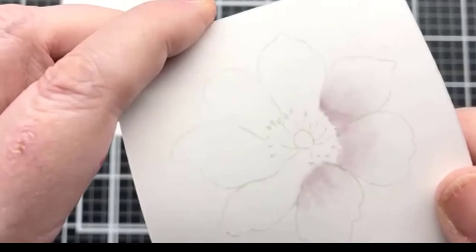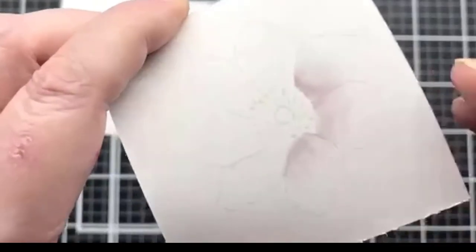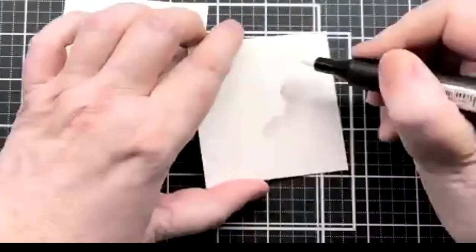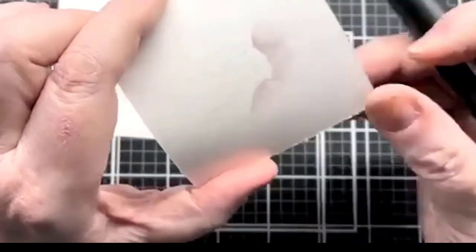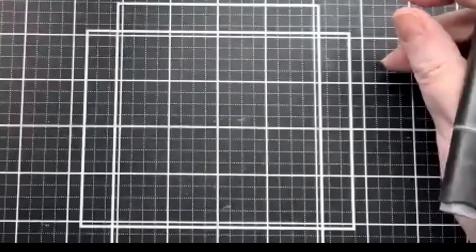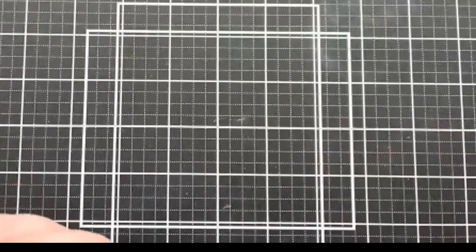Can you see that? So play with that, because I haven't done that much with it, but you can see how then if you cut this flower out, there's the petals. And I was wondering, if you did that and then maybe you put a clear sparkly on there, if that would make it look, I don't know, but I wanted to show it to you because that's one thing you can do with the blender that isn't the way it's meant to be used.